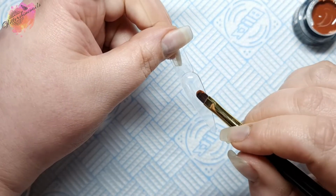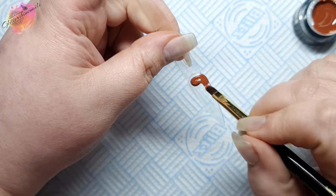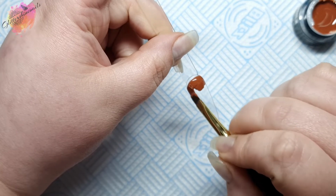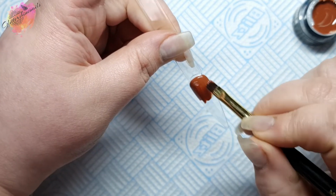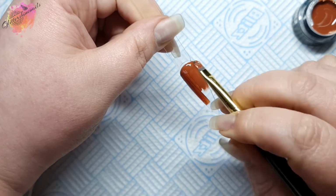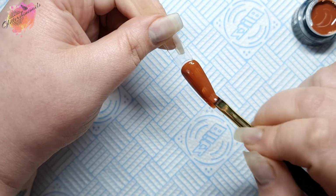Next we have the brown. Now, the first coat of the brown was really good. I do like to keep browns super thin because they do like to wrinkle when curing in the lamp. So even with this being really thin, it's a good coverage. And then the second coat just finishes it off well. I don't often use brown, so it'll be interesting to see just how much I do use this.